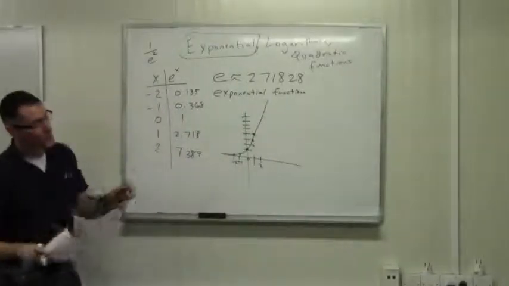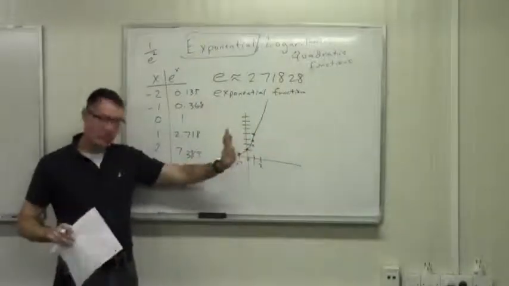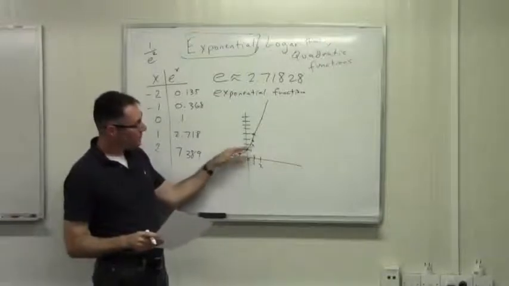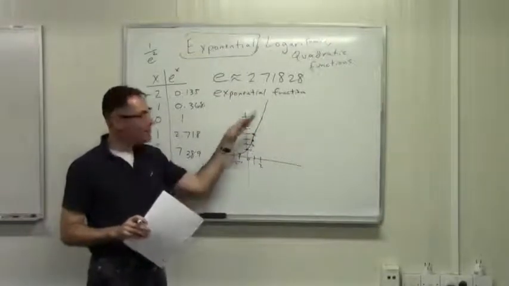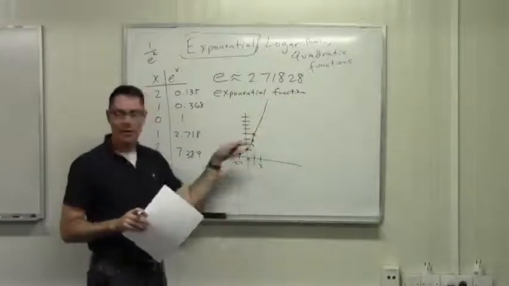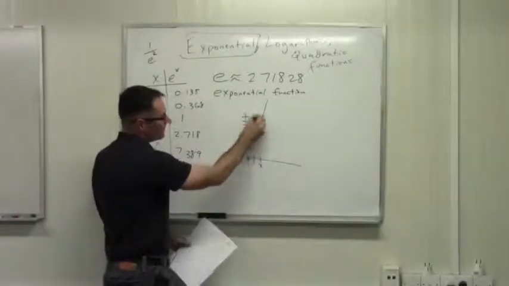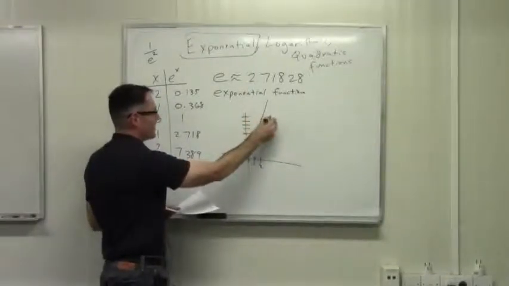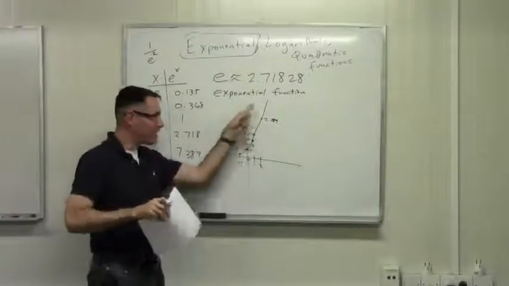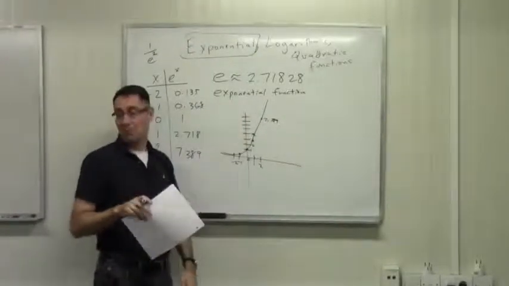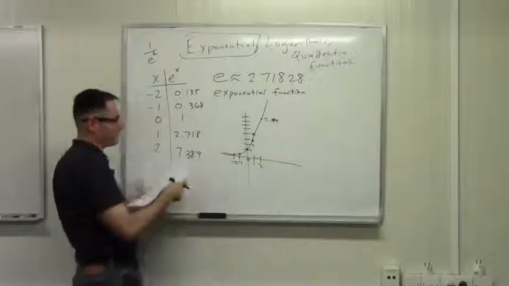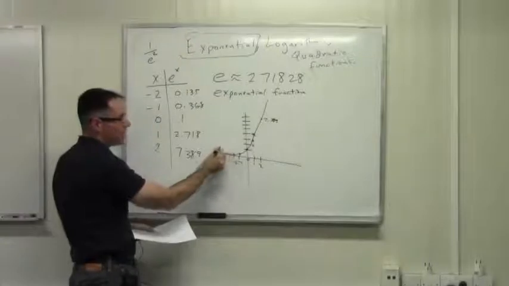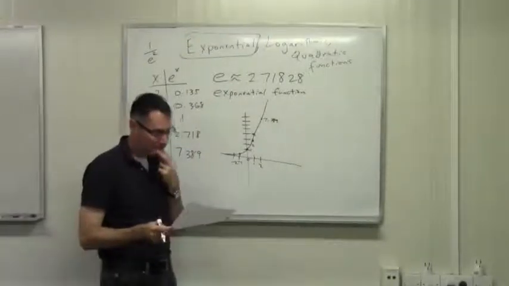Like that. What's interesting about this function, just a little calculus for you: if you look at the slope at any point, the slope at any point is equal to that point's value. So right here, if the y value is 7.389, and you were to find the rise over run at that one little point, it would also be 7.389. Kind of a cool little trivia for you. But anyway, notice, it also doesn't hit the x-axis and also increases, just like all the other functions.